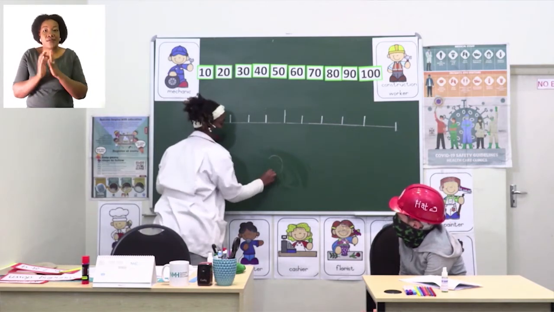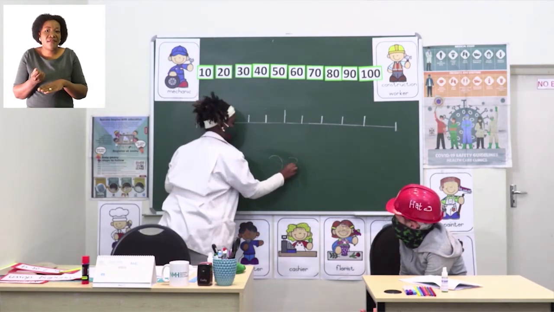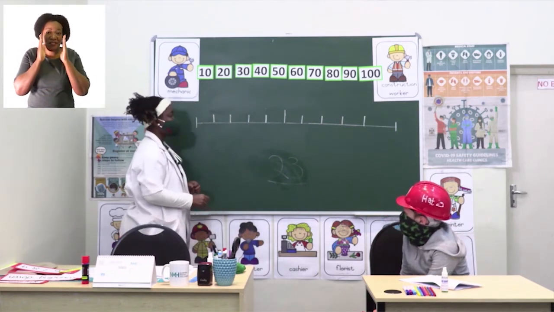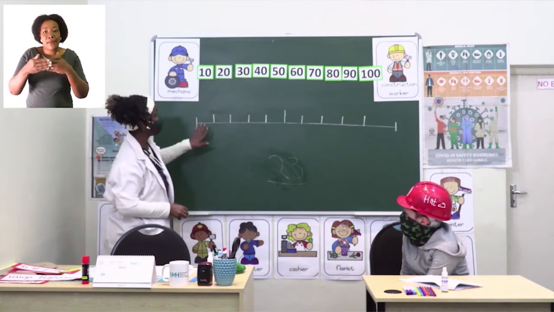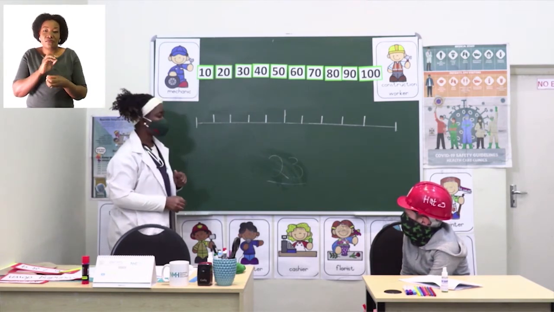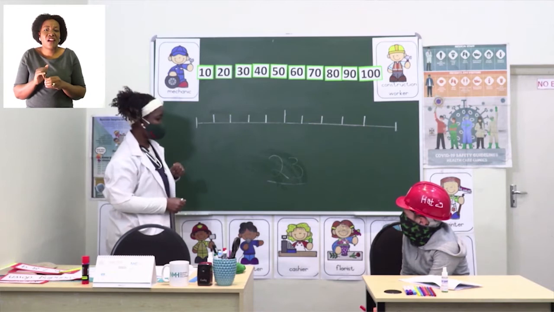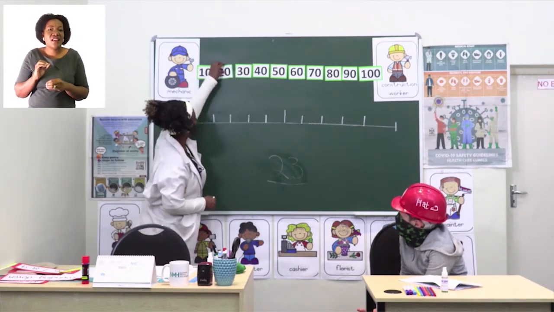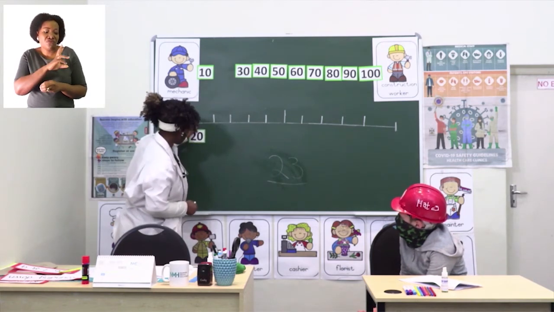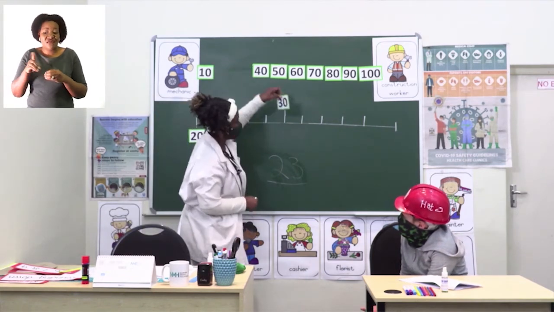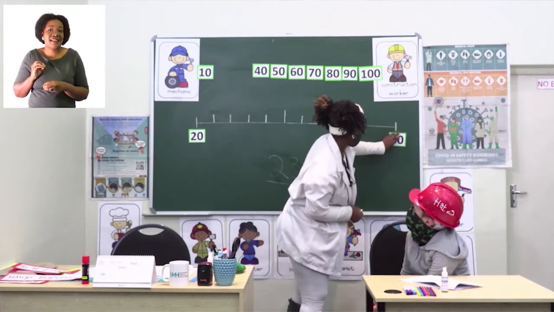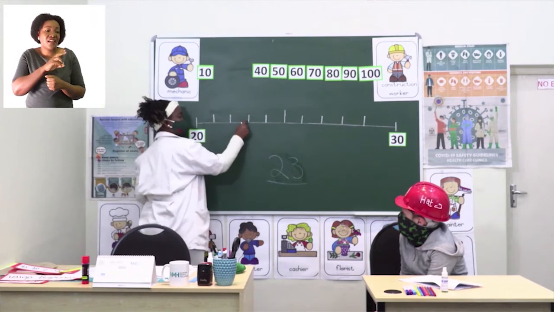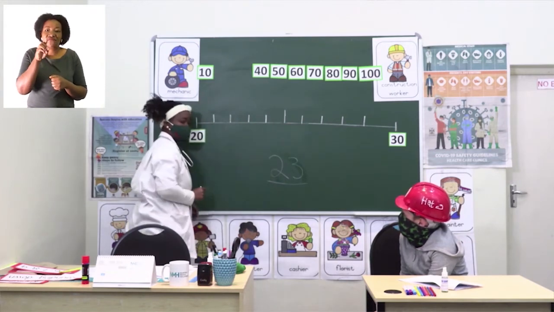Say, for example, if we have the number 23, but we are now focusing on rounding off to the nearest 10. It means we have to look which one is the nearest 10 there. Between which 2 tens do we find number 23? We find it between 20 and a 30. That is correct. Between 20 and a 30. These markers here are also standing for the different numbers.